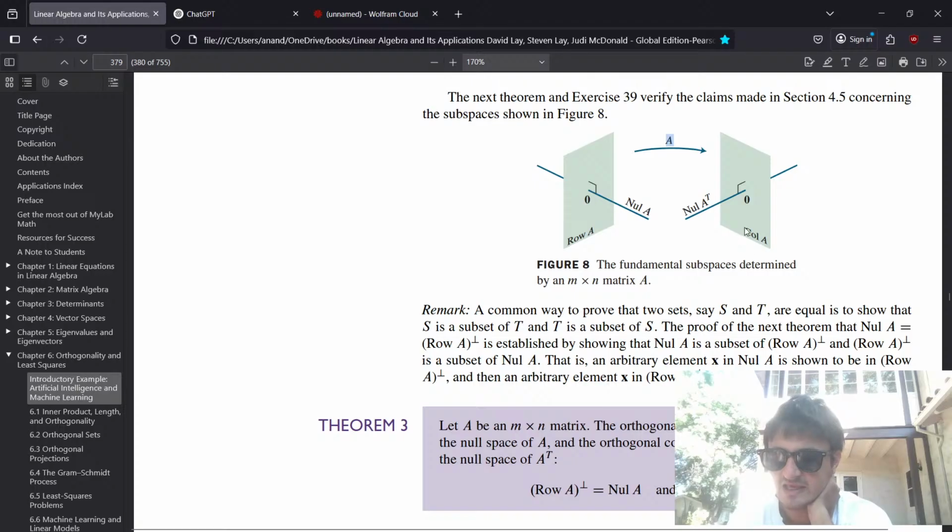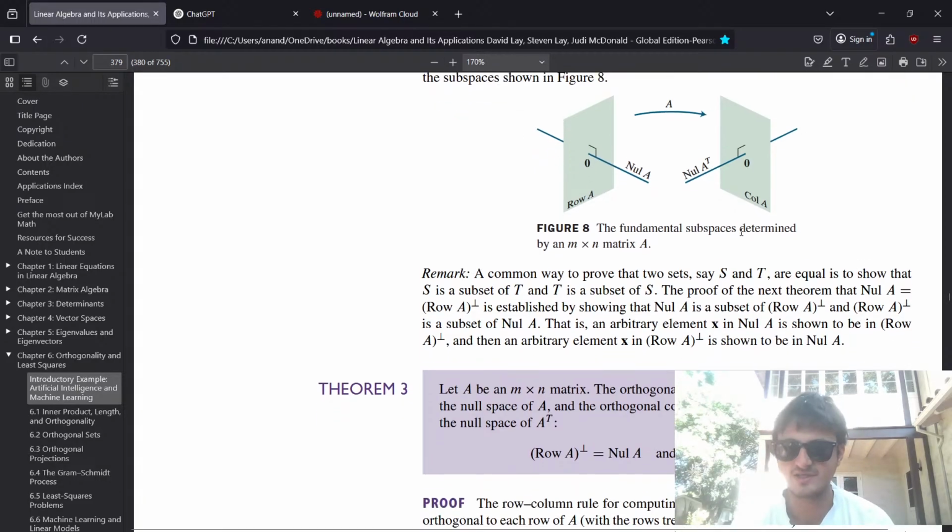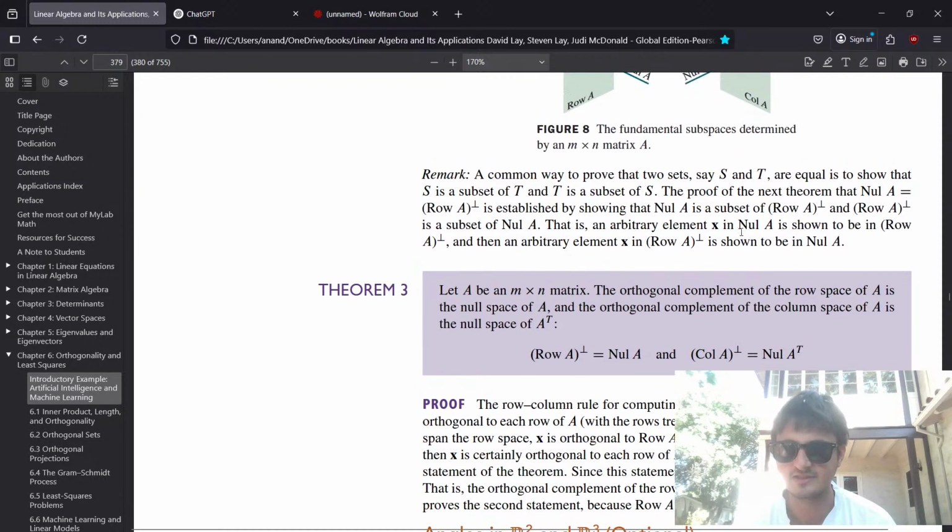But in the column space of A, it's crazy that you can select that text. How do they make these diagrams, dude? That's actually cool. The column space of A is orthogonal to the null space of A transpose. Okay, we need to work. We'll do the exercises because I don't understand that.